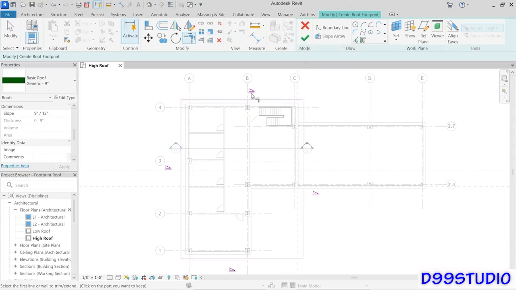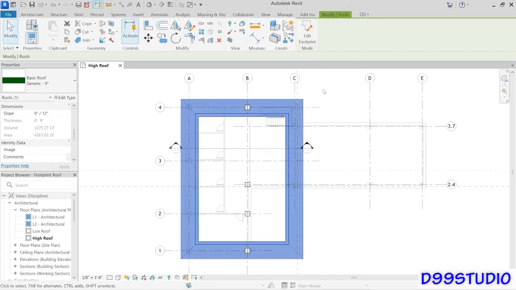Before I do, I just want to point out the presence of these little triangles. Those are meaningful because that means that these are sloped edges. So let me show you what that looks like by clicking finish. You're going to see something occur here with the roof, and it's got these little chamfered corners, but it's not showing us the full roof object in this view because of something called view range. Now we're going to discuss view range in a future video. So for now, we're just going to ignore that.